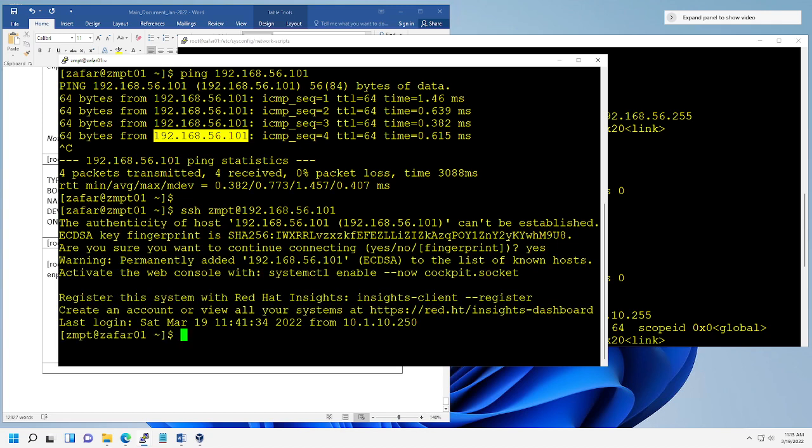There you go. I'm connected to this system using a different IP address. Question: does it mean we moved from .10 to .101, from one server to a different server? No, we didn't move. The same server has two IP addresses now. Oh, okay, because of the two network IDs. Very good, you got the point.